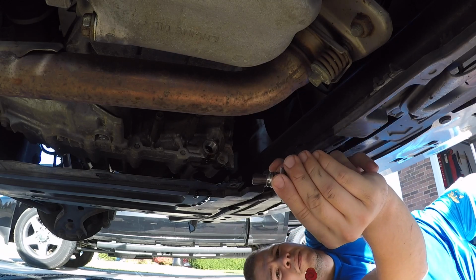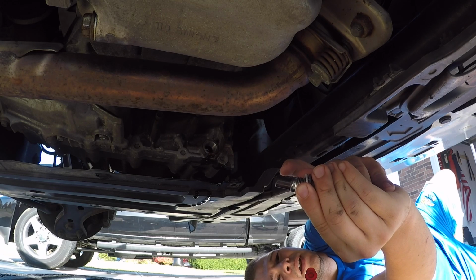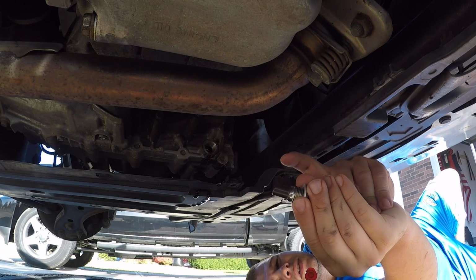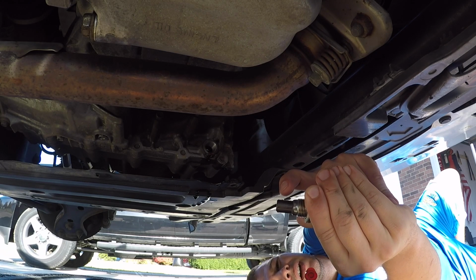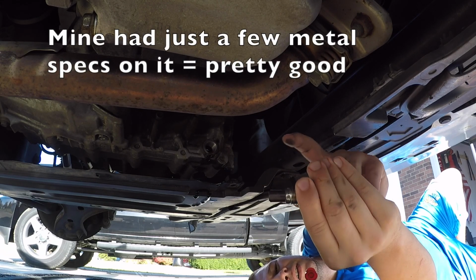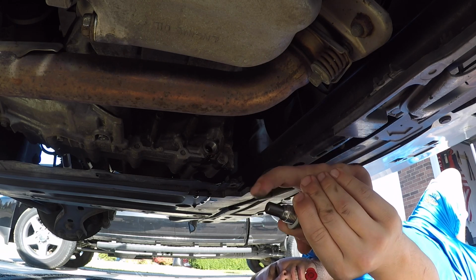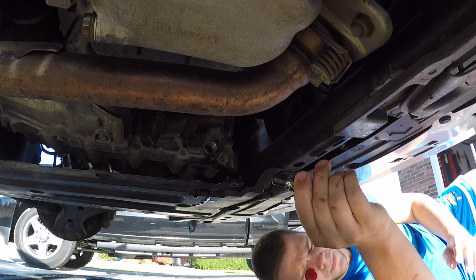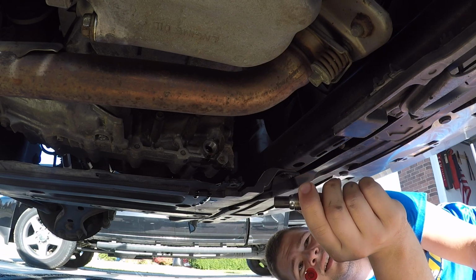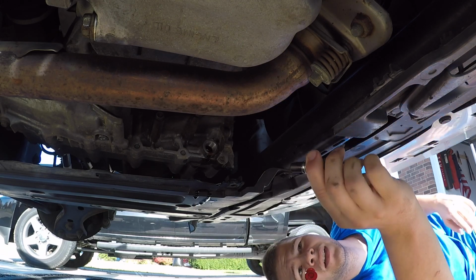Now you have to be gentle because at the end of these transmission plugs, that's a magnet, okay? So all of the metal that comes off of the gears and any seals or bearings, well, seals are rubber, but it'll be collected right on here, okay? So you can touch that right when you take this off. I already wiped mine off, obviously, but if you see a bunch of metal specks on there, then that means it's doing its job. If you see like a slime, that could be bad, and you could have some possible damages with your transmission. So let's get this one back in.